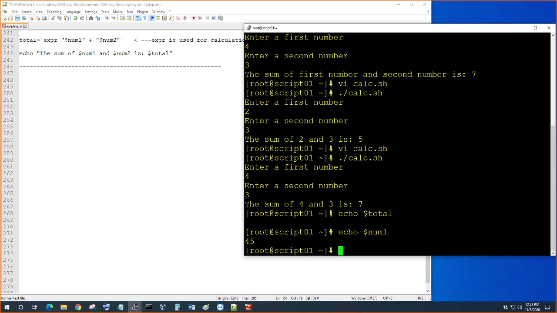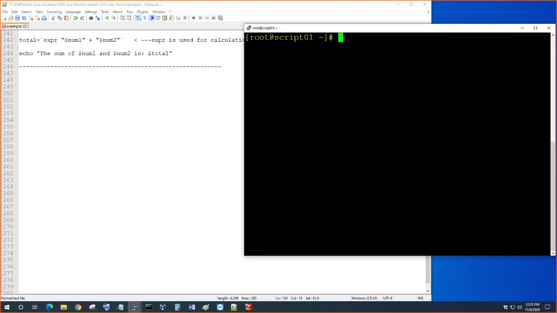Has everybody got a good understanding of variable, or should I spend a little bit more time on it? No, it's fine. Okay. So let's see here. Let me define what variable is.